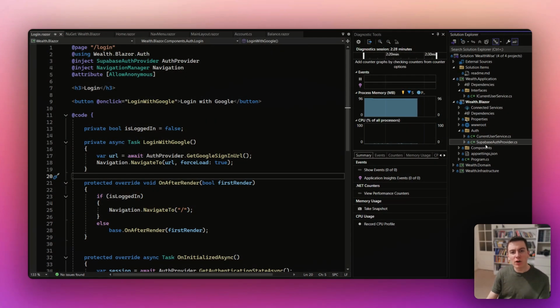So now let's dive into some of the code, starting with Supabase Auth. I'm not going to show you fully how it's all working. If you want a whole tutorial or blog post on that, just let me know.